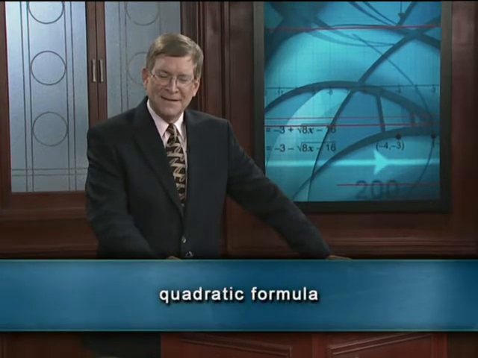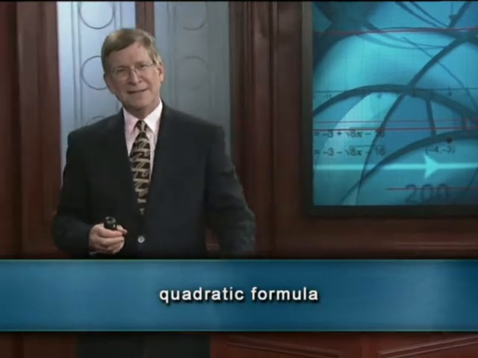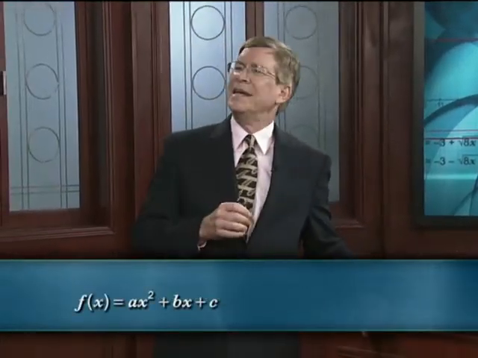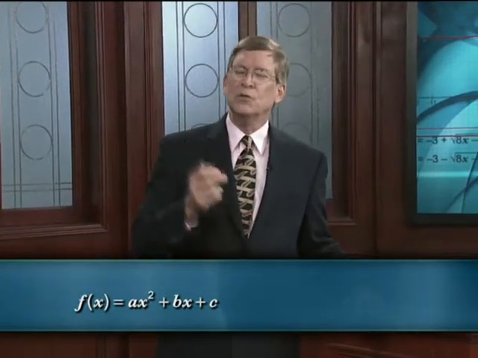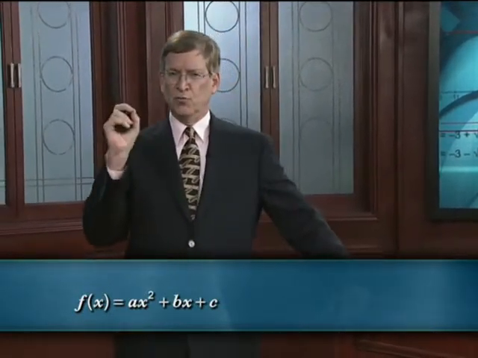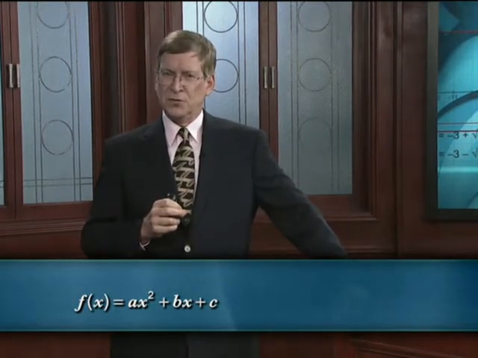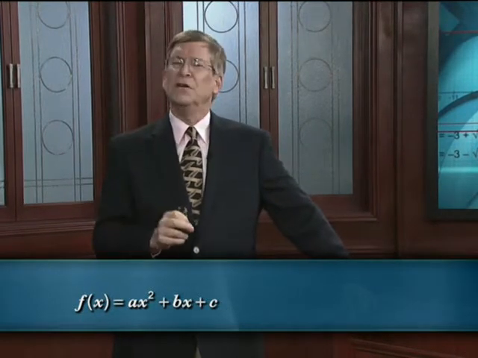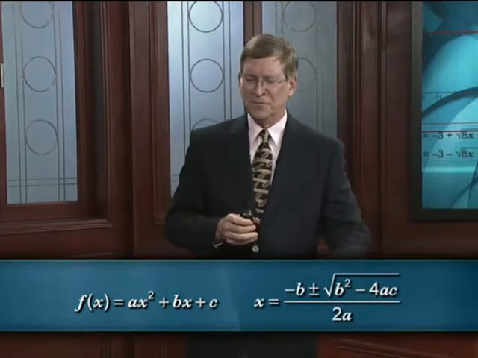Okay? And as I said, they're hard to find sometimes because it requires factoring, and factoring is a difficult process. Now, with quadratic polynomials, you can easily find the zeros, or the roots, using the famous quadratic formula. So let's review this quadratic formula. If you have the polynomial ax squared plus bx plus c, and you want to know what its zeros are, what its roots are, the quadratic formula tells you a straightforward formula. Here it is, and I think you probably remember this.